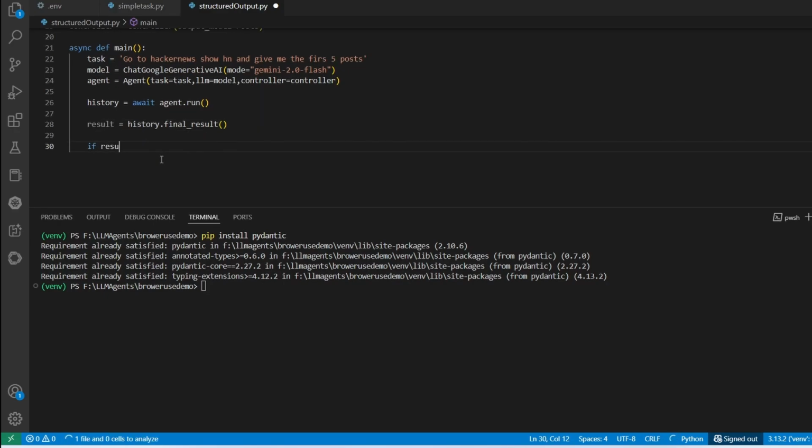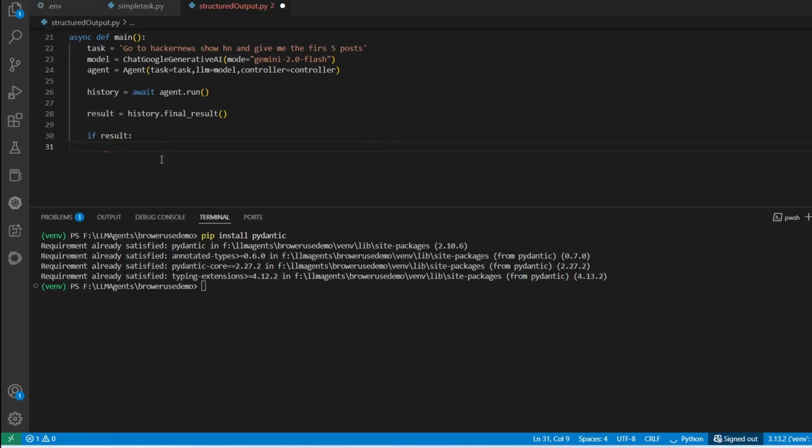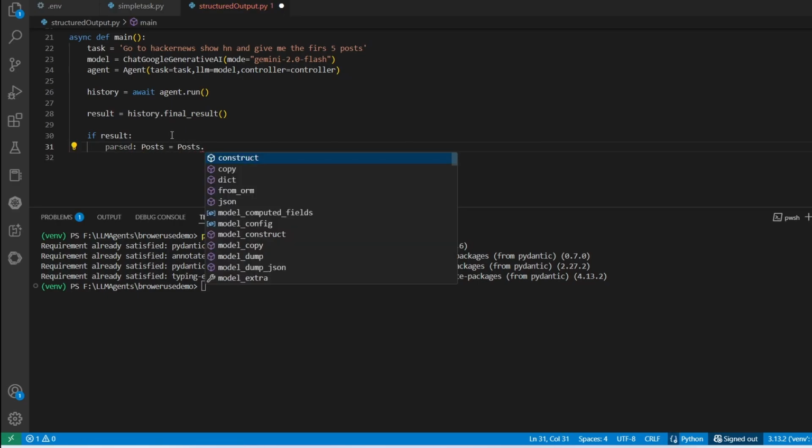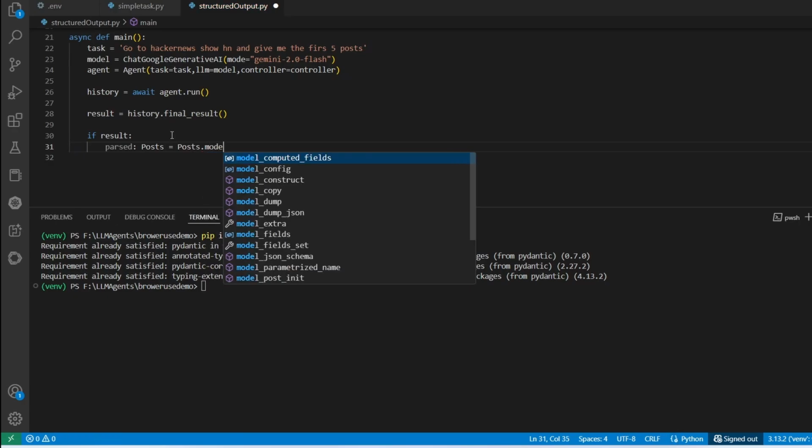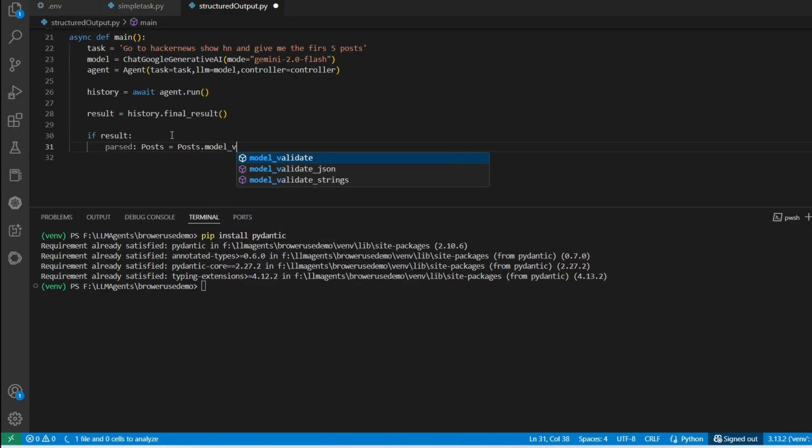If there is some output, the result is equal to posts dot model validate JSON.